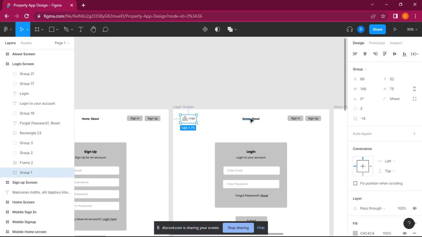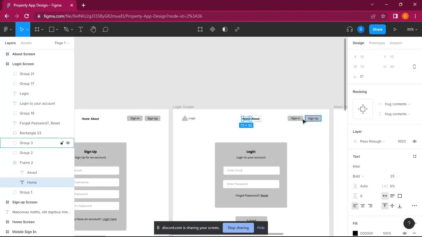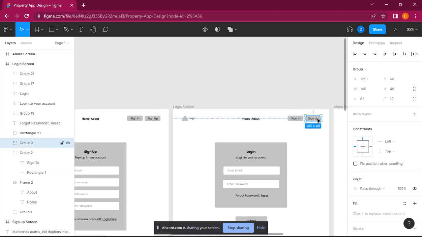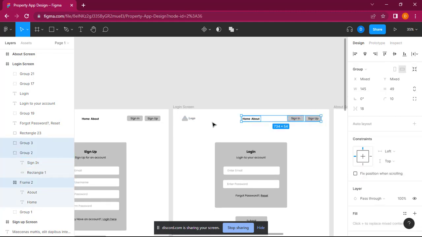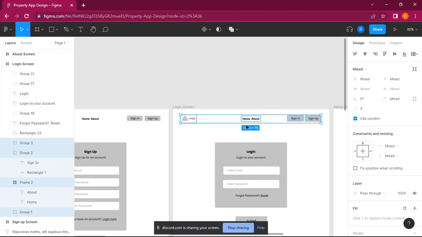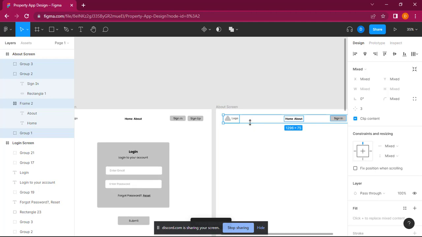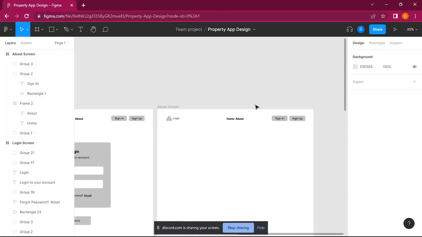So I also want to select all of this. Paste here. Copies aligned. Yeah. So we have this now.